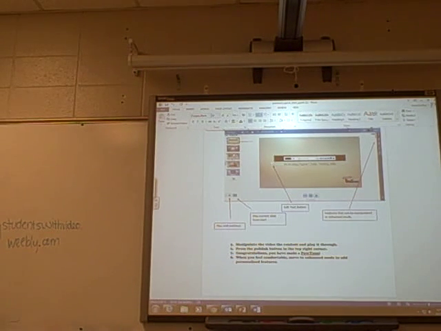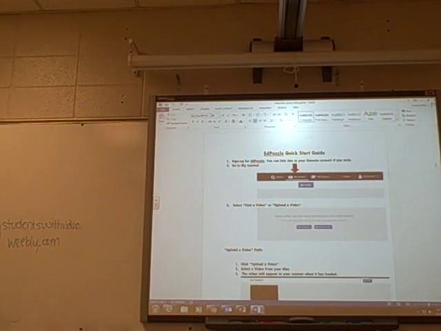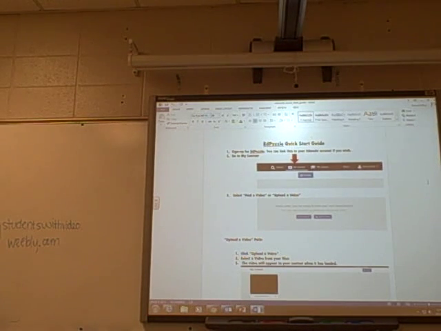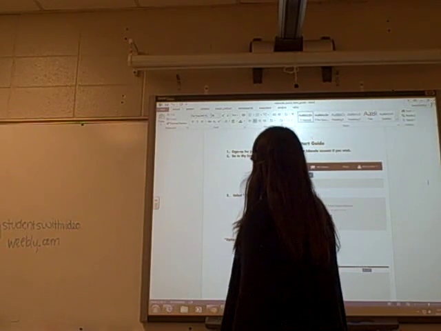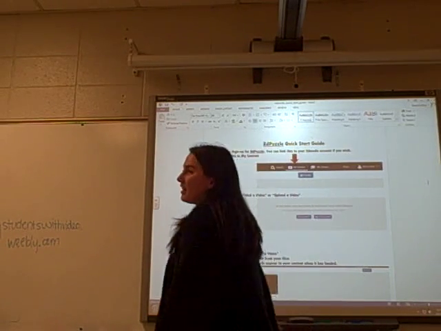The last thing is my favorite thing. Somebody just told me about this a couple of months ago, and I was really hesitant to use it at first, and then I kept kicking myself whenever I realized how simple it was. And it's Edpuzzle. So if you want to go there right now, it's edpuzzle.com. You have to sign up. I'm sorry about the screen jittering. This is seriously the best tool.